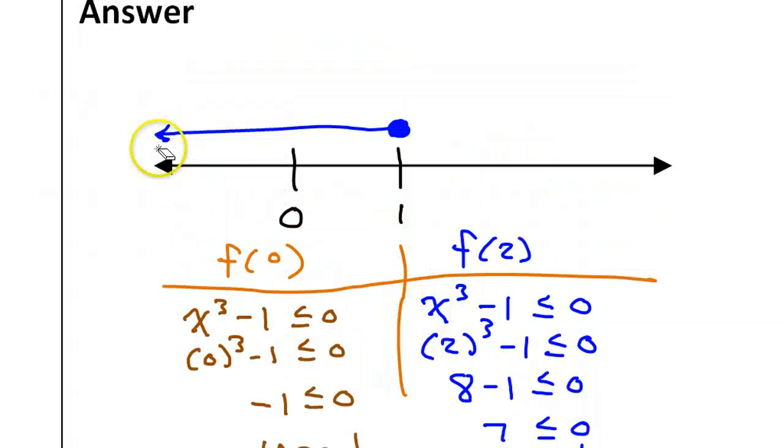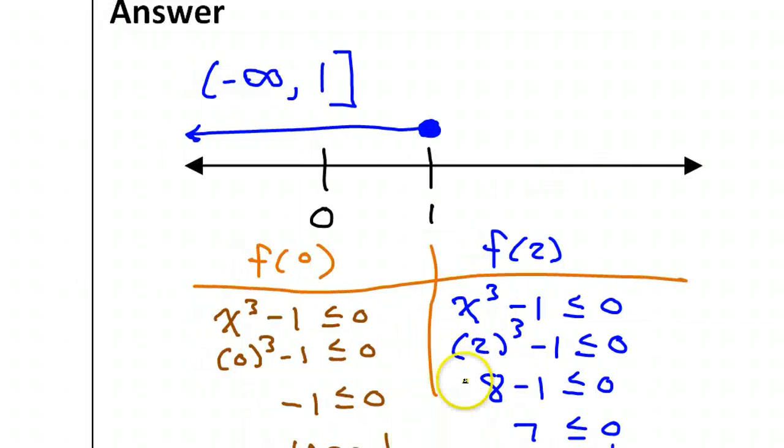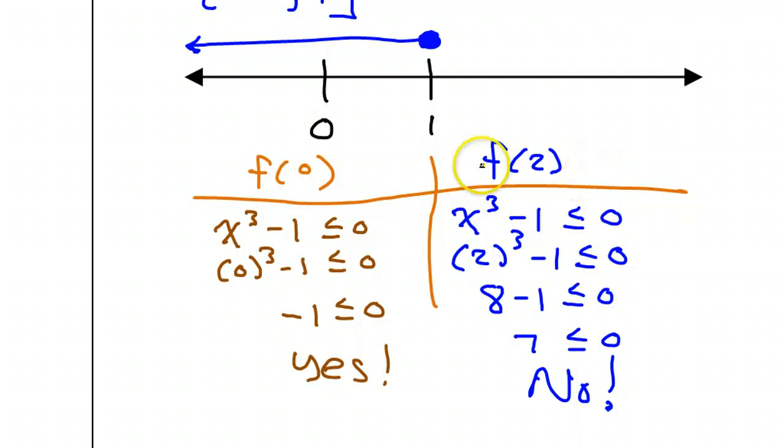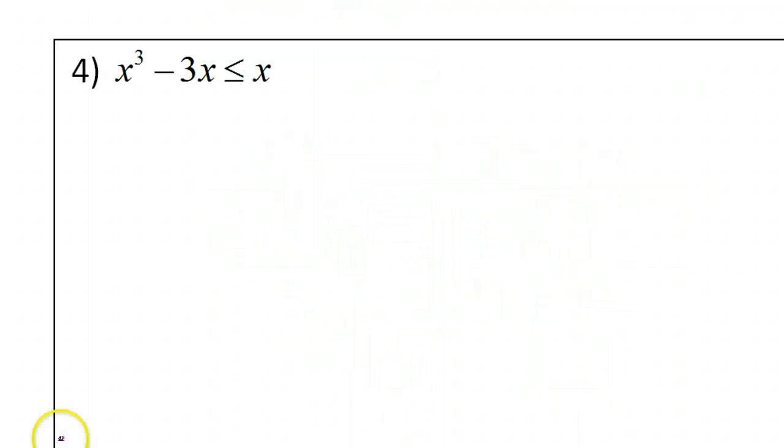Alright, therefore, this is the graph of the solution set. Okay, this is the answer. We're going to want to go ahead and make an interval, and this is negative infinity to 1. And I'll just use a closed bracket to include the endpoint. So that's the answer right there. Okay, so that's a good one to do by test values, because there's only 2 of them. You can pick integers. It's easy to do.